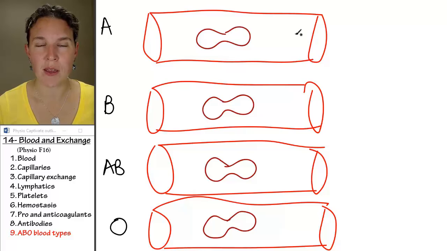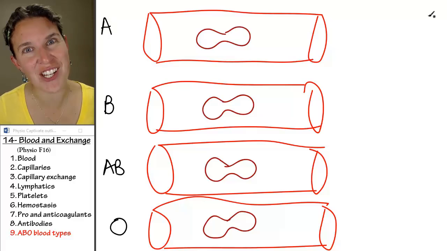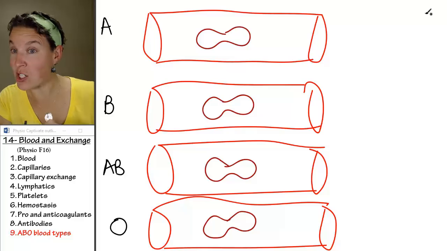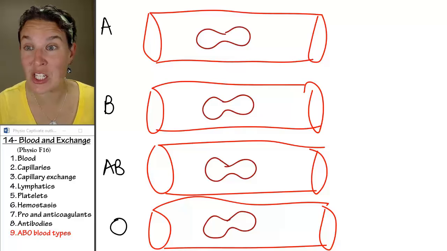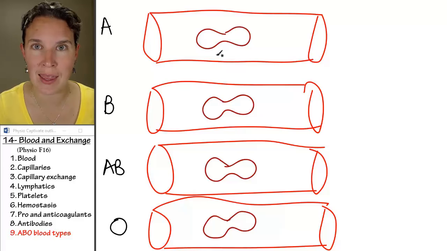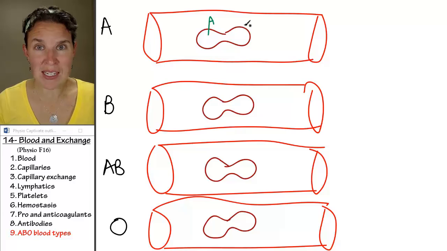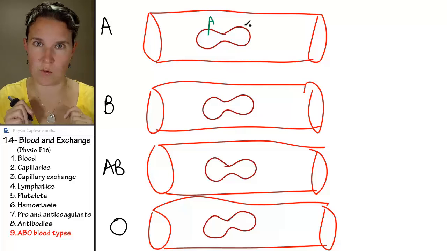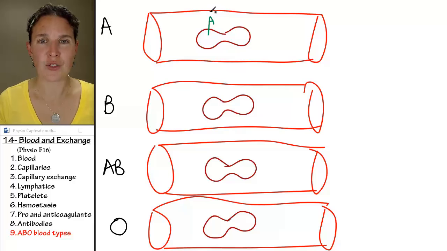Blood type is determined by the presence of an antigen on the red blood cell. We talked about antigens. They possibly initiate immune responses. What kind of antigen are you going to expect on a type A blood cell? A type A antigen, and I'm drawing it this way. They don't really look like little A's. I could draw a shape. I could draw anything, but I'm going to draw the little A so that you know that's a type A antigen that's embedded in the red blood cell.